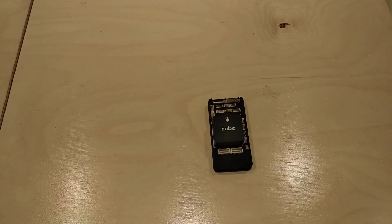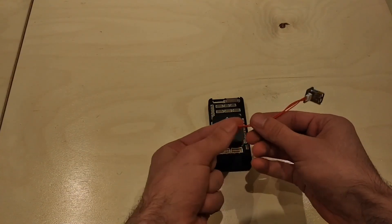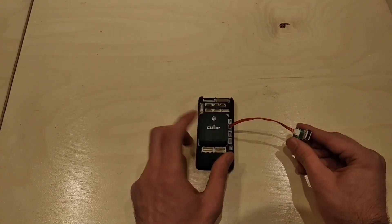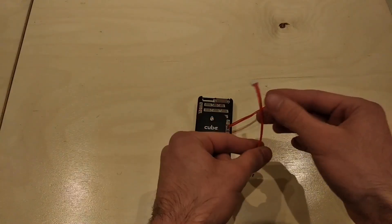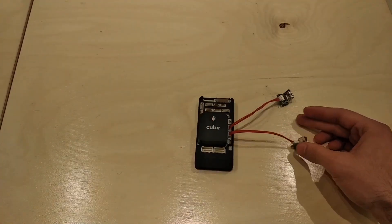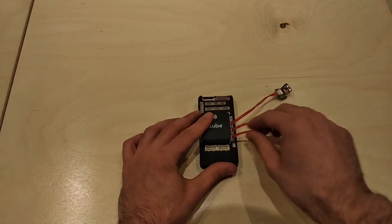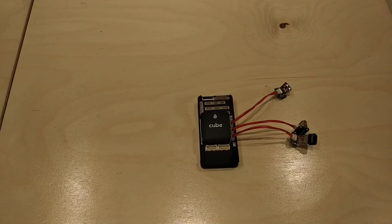Lecce also has accessories — USB connectors so we can connect USB converters and use any USB dongle. We have three USB ports available. All the connectors are powered separately from the power source, so you can use high-power modules like a high-power Wi-Fi module, telemetry module, and other modules.